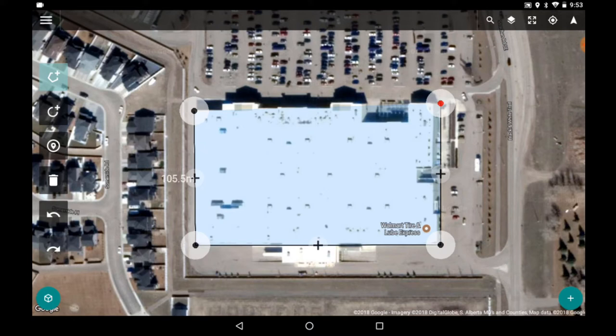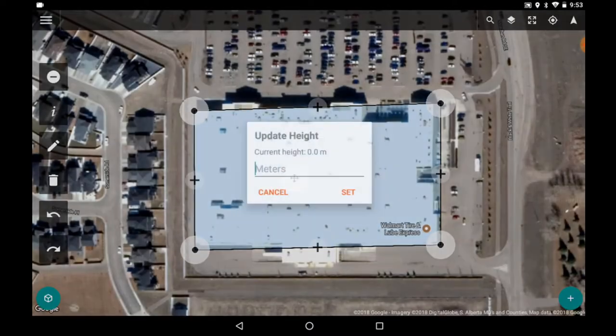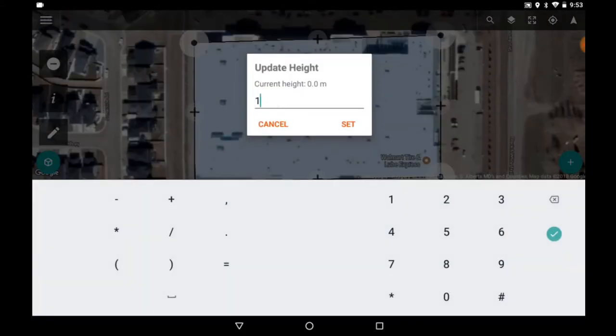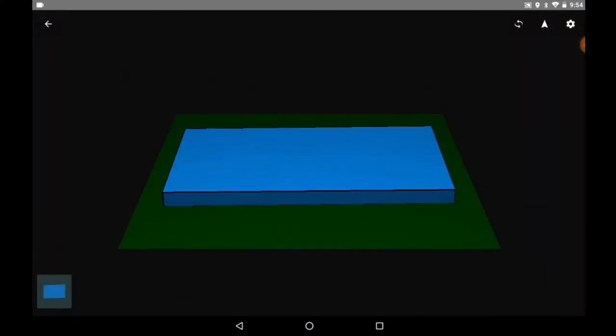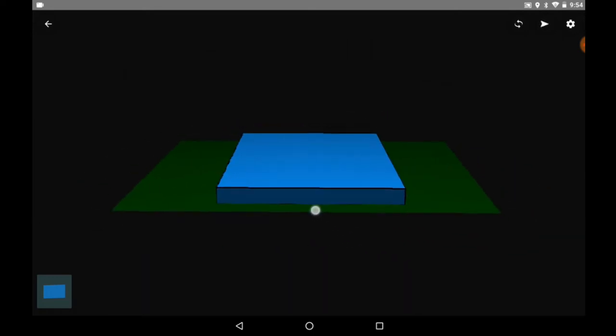So now if I click inside of it, I now have a pencil on the far left that I can click on, and I can set the height of that particular rectangle. I don't know what the height of Walmart is, but we'll set the height to 10 meters. And set. Now if I go to the bottom left corner, click on the cube in the circle there, you can see that I've created a rectangle with a height of 10 meters.